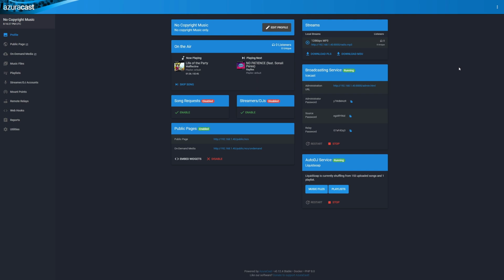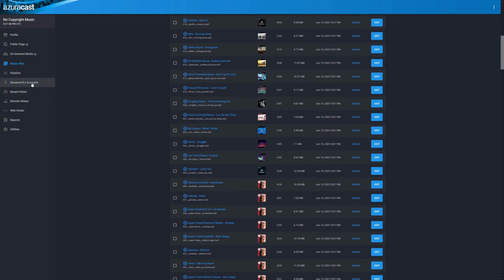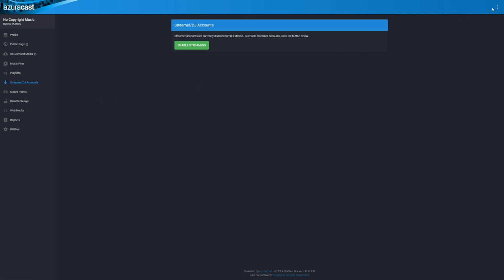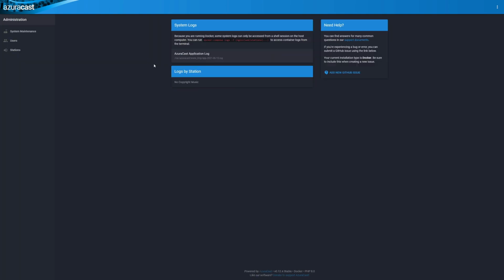There's so much more you can do with AzuraCast. You can have people connect to this. You can run a radio station off of this. It's got built-in Icecast, built-in Shoutcast. You can do so much more with this. Even expose this out to the internet so you can make a public radio station, if you wish. But for me, it's going to be all internal. I like to listen to music while I'm working, and I don't want to have to worry about pressing buttons and trying to shuffle through music and finding more music to play. Why not just set up a playlist here using AzuraCast?